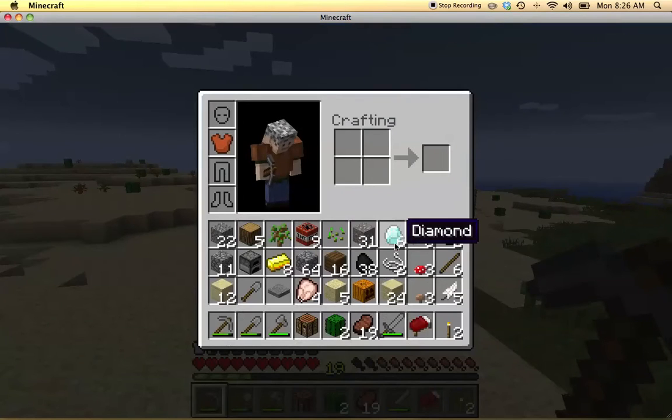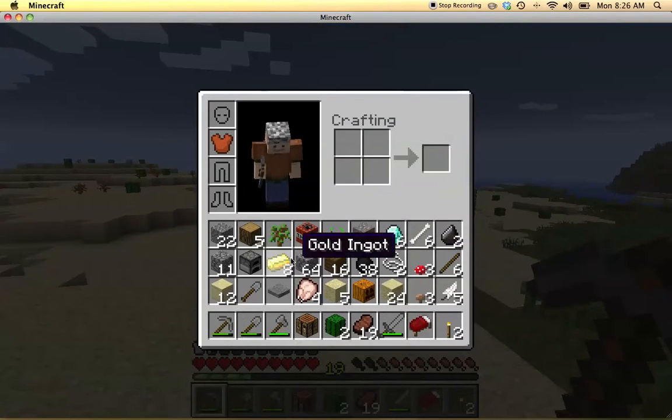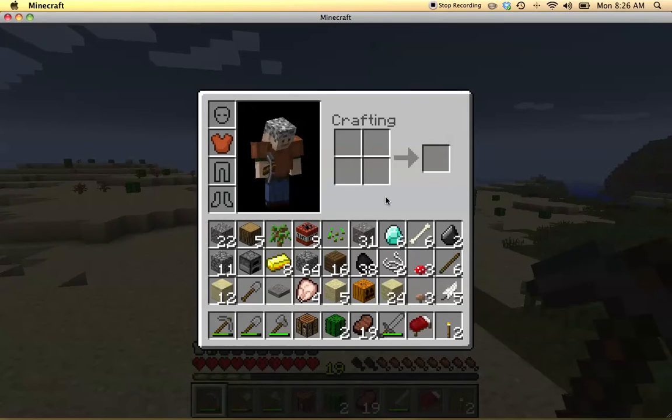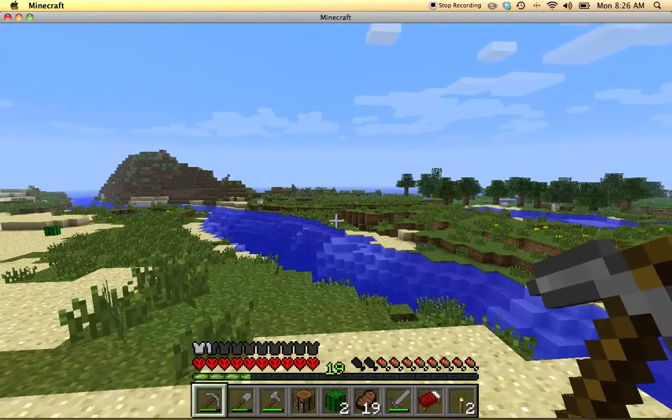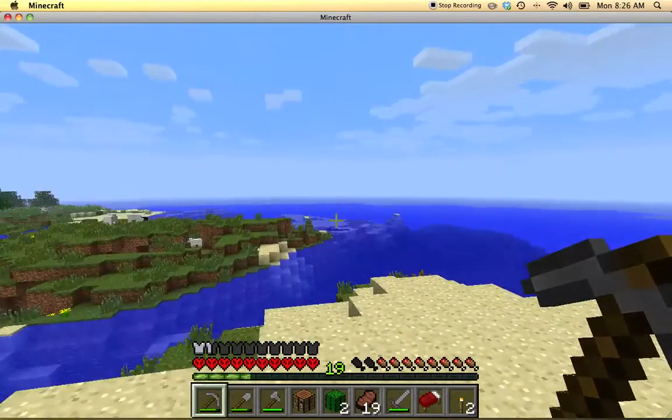In my temple, there were eight gold and six diamonds. And that was about it. I didn't get any iron out of that, although I've got lots that I can smelt up on my own. I did grab the TNT. I've basically just been carrying my bed and wandering around hoping to stumble across a village.